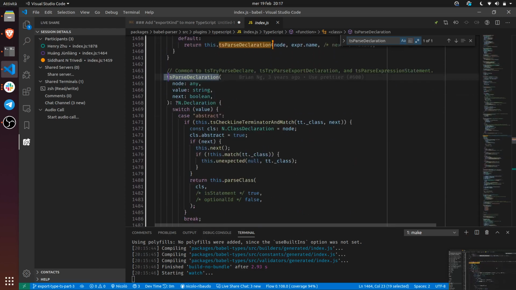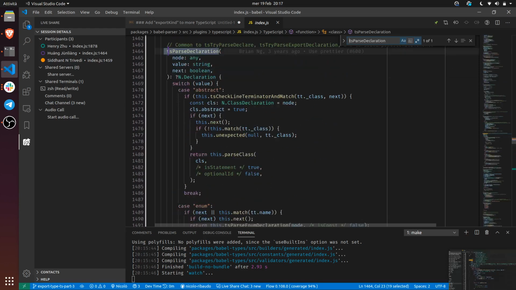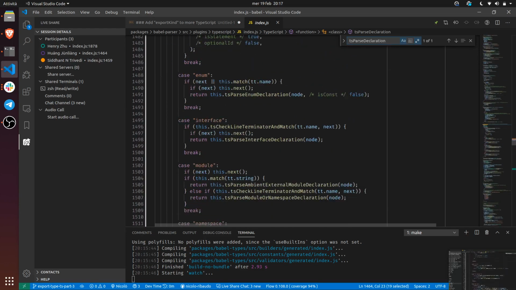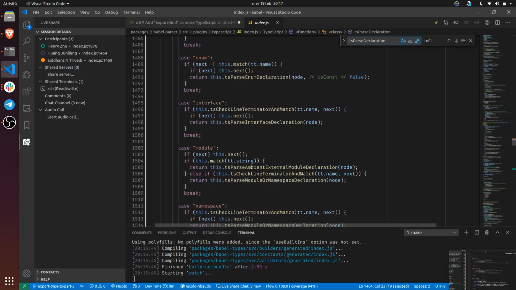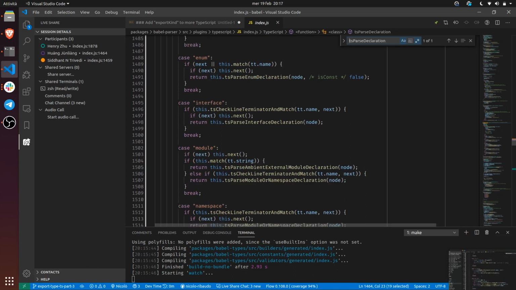You'll see that it checks if the current keyword is abstract or enum or interface, module, namespace, or type. So in the parseExportDeclaration method, we need to check if this returns a type declaration or an interface declaration. And in that case, we need to add the exportKind property to the AST. Exactly.